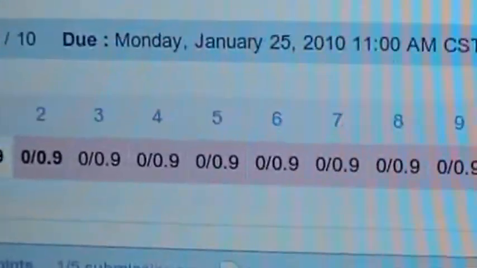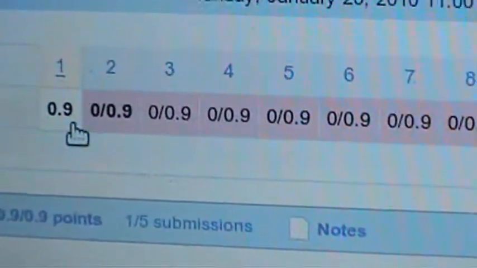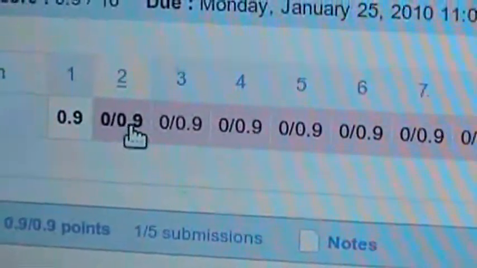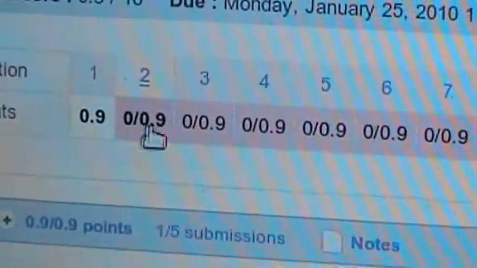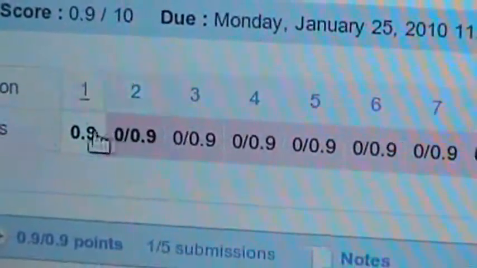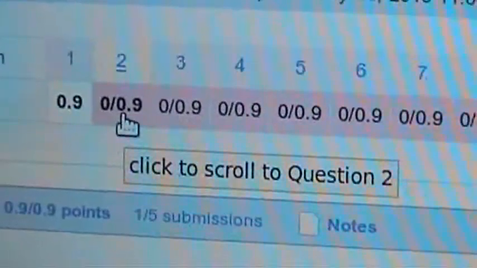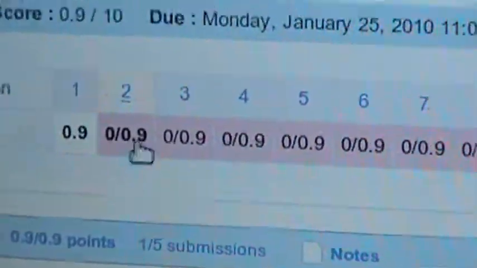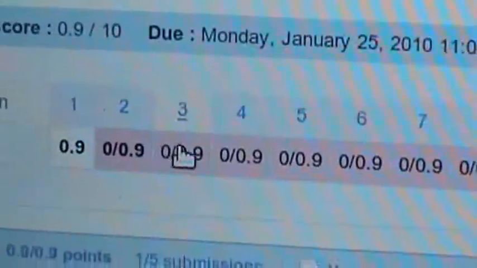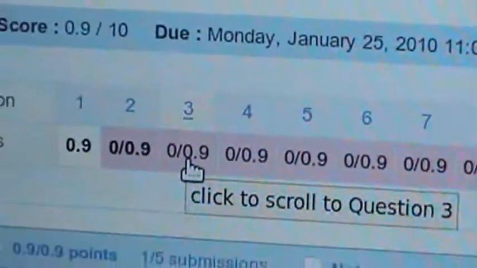The first one here is in white and boldface because it was scored correctly, and I got the credit there. This one is boldface in red. That means that I've used up all my submissions. Right now in this assignment, and probably in general, I allow you to submit an answer 5 times. For this one, I got a correct answer, and for this one I tried 5 times. If I scroll down here, I'll see that question with my last incorrect answer listed. But question number 3, I still have an opportunity to answer because I haven't answered it yet.